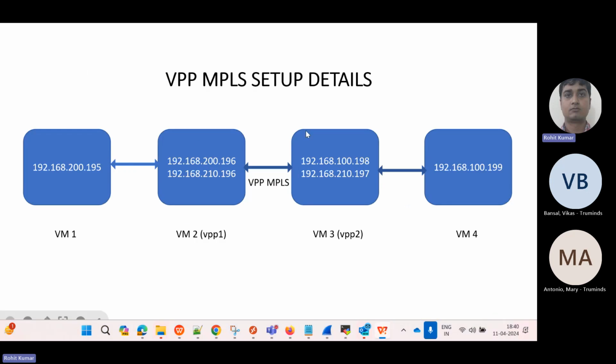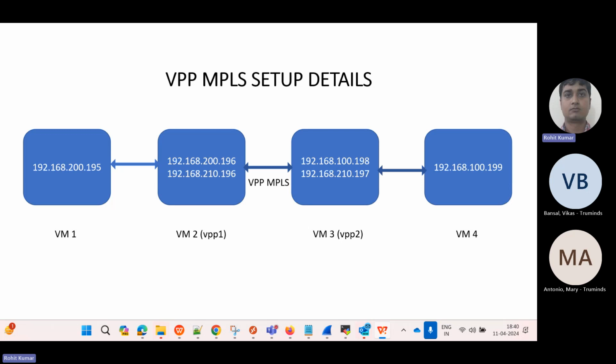So this is the current setup, where we have created 4 local VMs. VM1 and VM4 are simple Linux machines, and on the other two, VM2 and VM3, we have configured VPP so that we can enable the MPLS features there.